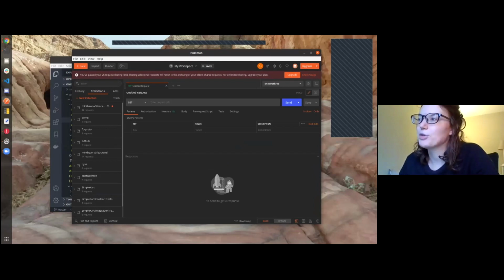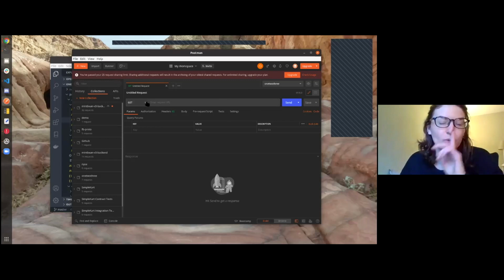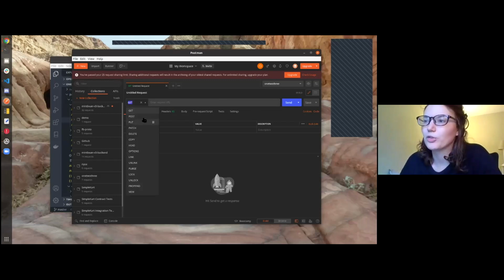It's going to come up with this menu for you to set up your request headers and body. And if there's any auth that you need for your request or params, you can take care of all of that here. This little drop down is quite important. It tells you what HTTP verb you're going to use. So you've got get, post, and all these ones I've even never heard of. Again, Postman gives you every option under the sun. I mostly only use the get and the post, but you can use what you'd like.